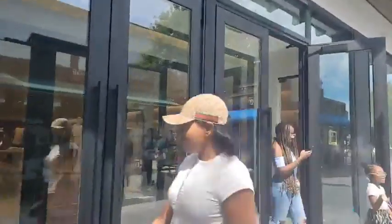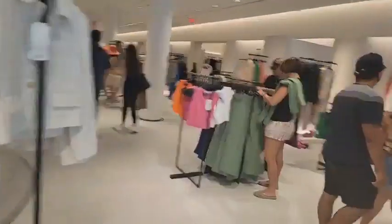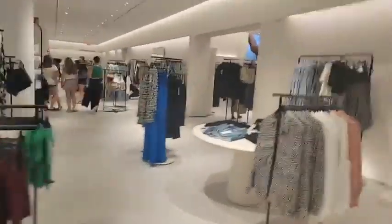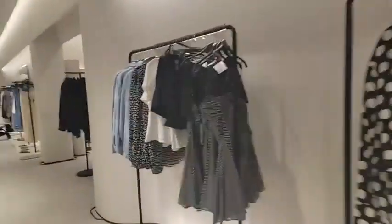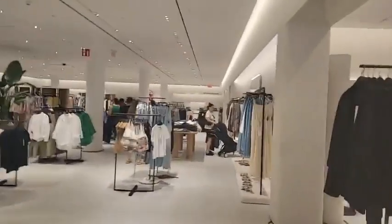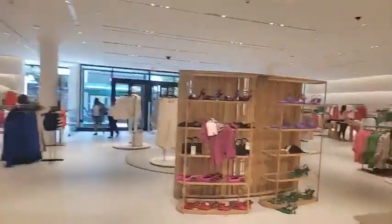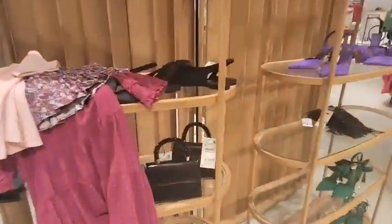All right. So we're really going to go inside Zara, and I'm going to show you. One day soon, we're going to come here. All right, this is Zara. A lot of shopping going on over here. And it's just pretty. And it's another something different. It's not the same thing. Okay. This is Zara. But we're not going to do Zara today. It's going to be another time. We're going to come here and shop in Zara. But I just want to show you the inside. The day we come here to shop in Zara. Okay. Really nice. Really nice.